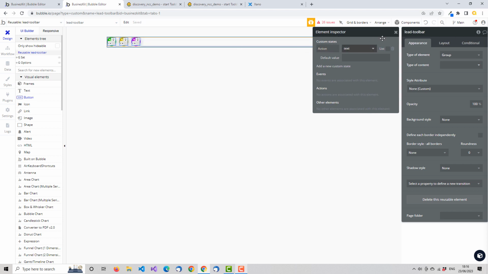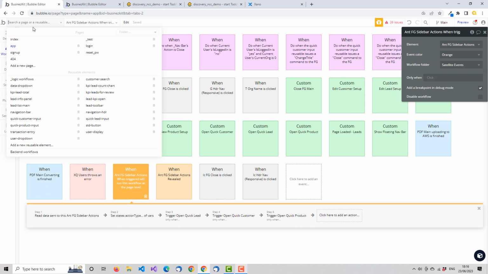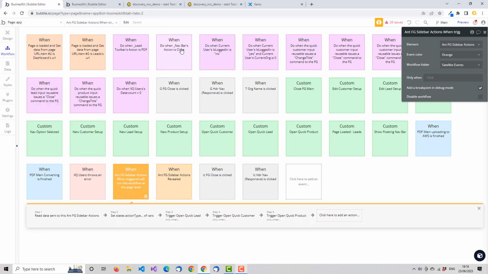I've got one called action, and then on the page itself, we have things like this here, a do when the condition is true event, which is watching for a particular reusable element's custom state to change. So in other words, it's like listening for that. Okay, so what we're effectively doing is changing a state on the reusable, and then having a listener for that.